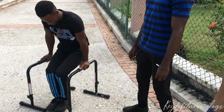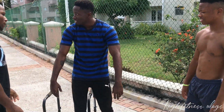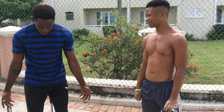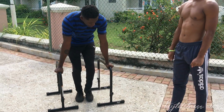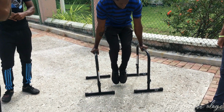Right, so if you guys notice a couple of things, his back was rounded. This is what we call having a hollow body, and it's very important for all pronated and supinated exercises in calisthenics. The next thing was his arms were completely locked out. It's a position that you're going to see a lot of us do in calisthenics, because this is how we suspend the body in mid-air.